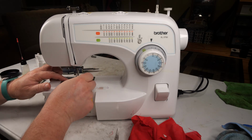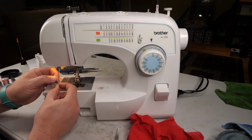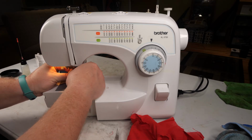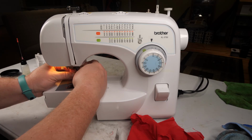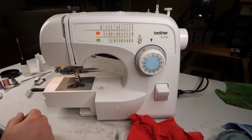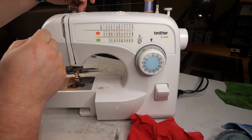And then we'll get our, alright, needle looks good. In this machine, the needle goes toward the back because that's where the flat is in the needle bar, and the flat on the needle then goes to match that up. Okay. And threading.